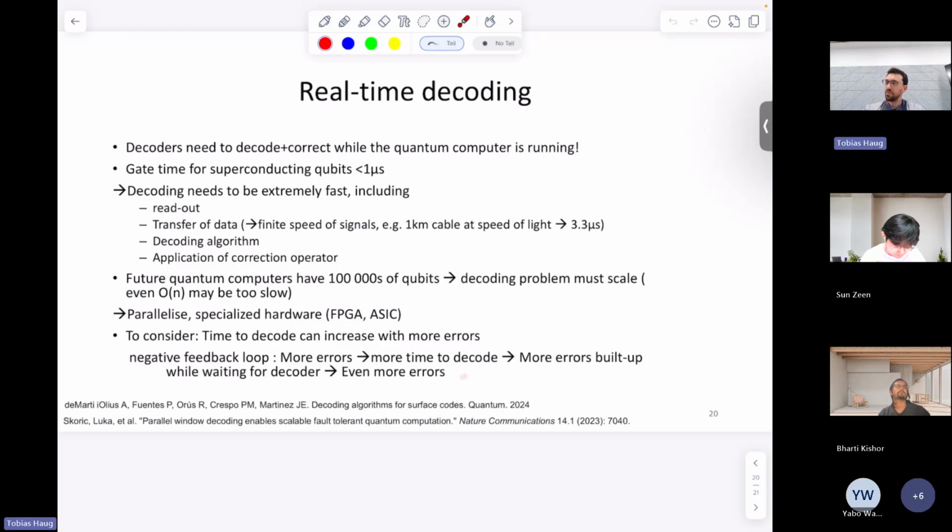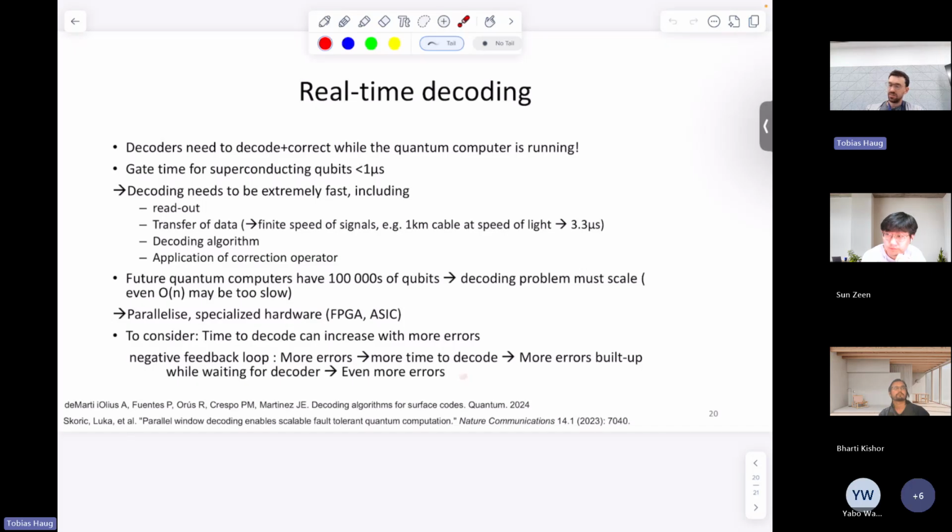Okay, so these are many things you have to consider whenever you implement something. Decoding has no clear-cut answer. That's my main point. Depending on what system you have, what platform, what hardware, and what you want to achieve, you may need to make different choices and play this trade-off, and also consider how you design your system, where you put your quantum algorithm, and how you design your hardware. You have to consider all these things together.